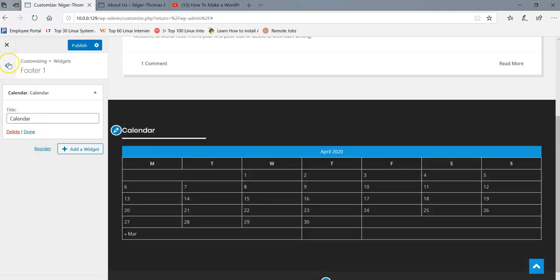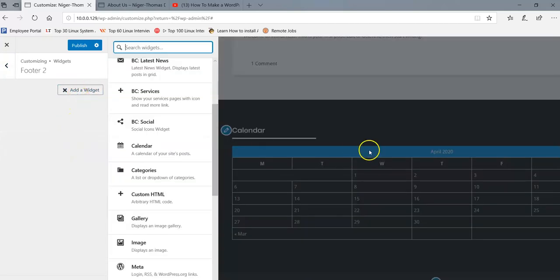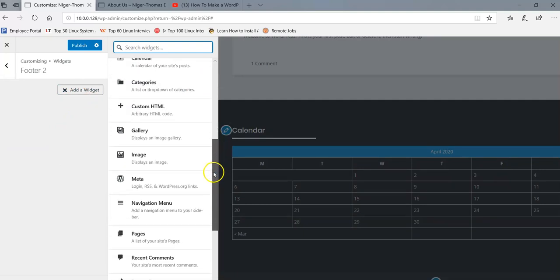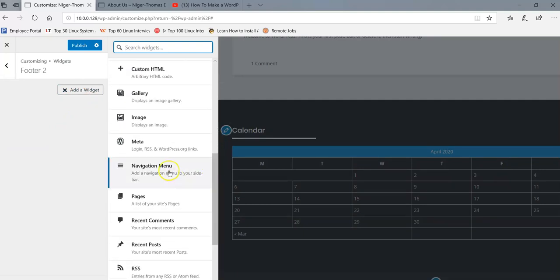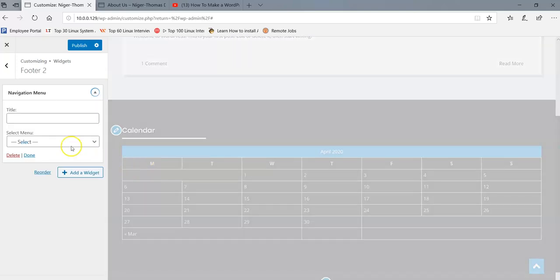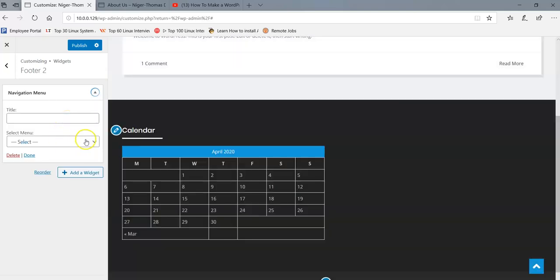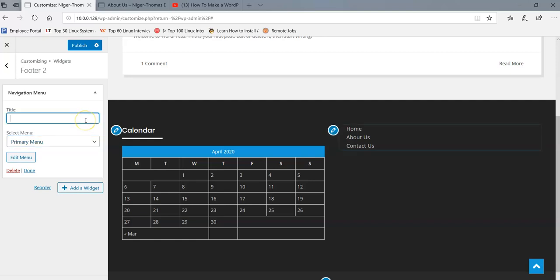I go back up. I'm gonna put information for footer two. I see all of this is gonna move. All right. Navigation menu is gonna make footer two. All right. So what menu? I select the primary menu.